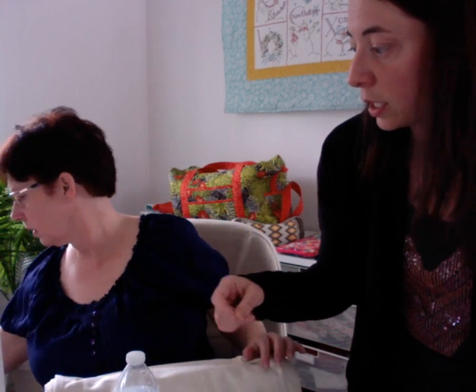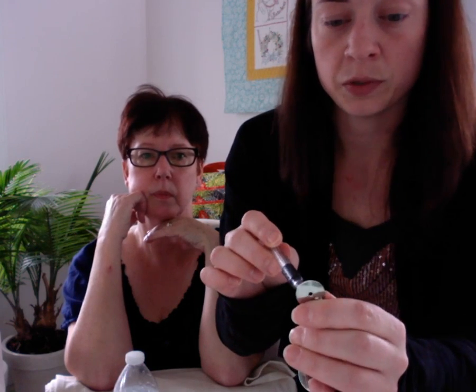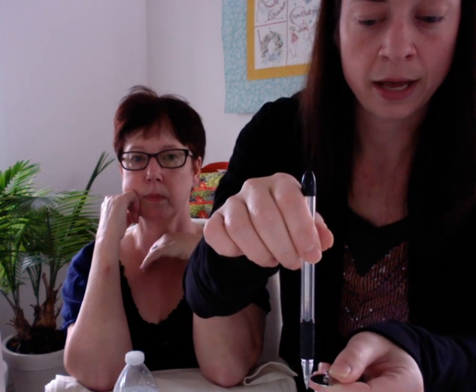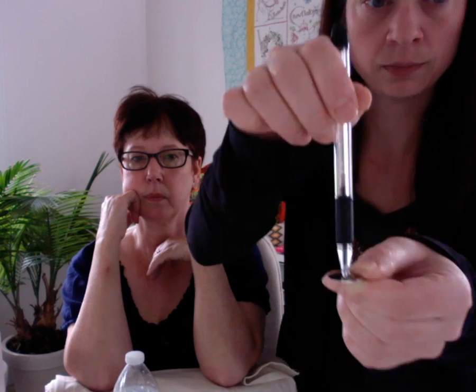So with the little seam guide, when you're drawing your own patterns, some patterns you have to add seam allowance into. You take the disc off the little chain, but you stick your pen through the center, and then you run the edge of this along the seam, or where the seam's going to be, and it leaves you with a perfect measurement from the edge of your pattern for your seam allowance. For whatever size you needed. That's neat.